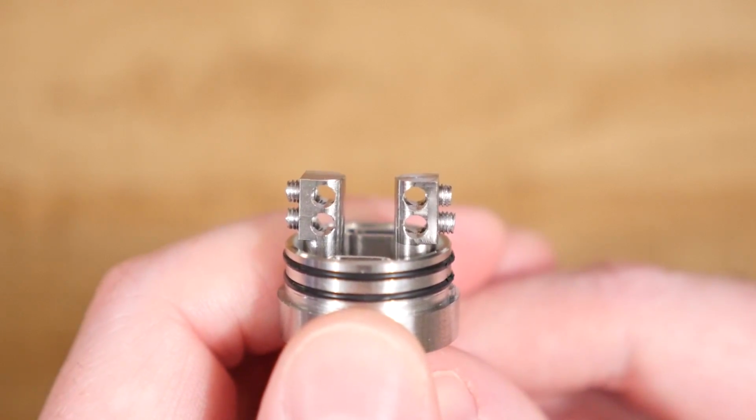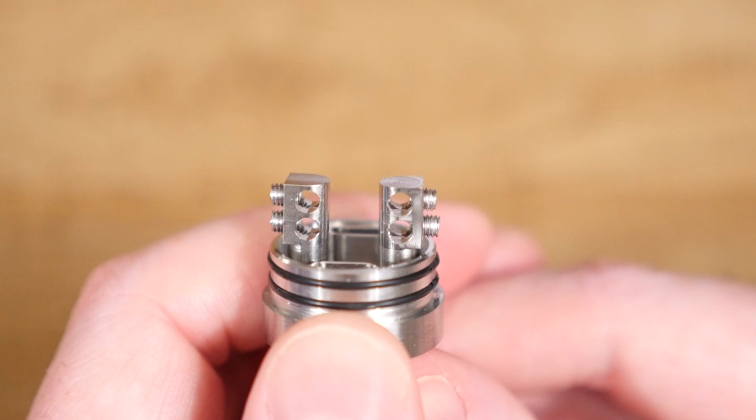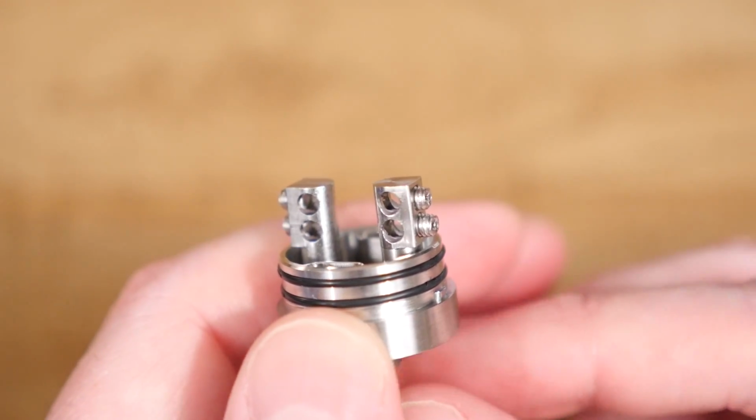You could use any size wire. Really, you can't do crazy builds on this. You could do pretty big builds. It's nothing like the 30 millimeter dripper I just showed you guys, but still, it's got a good amount of room. It uses Phillips head screws, which I'm a big fan of, over the grub nuts. I don't have any issues stripping these suckers.